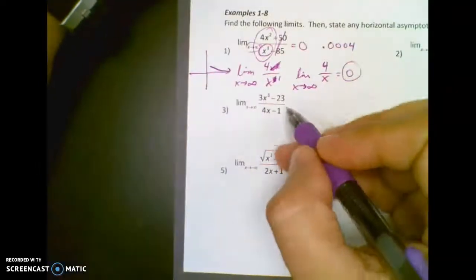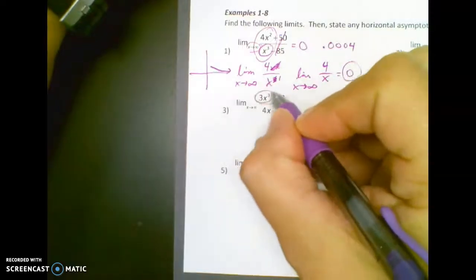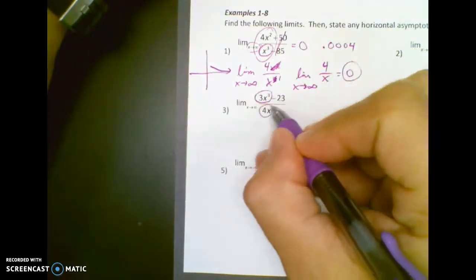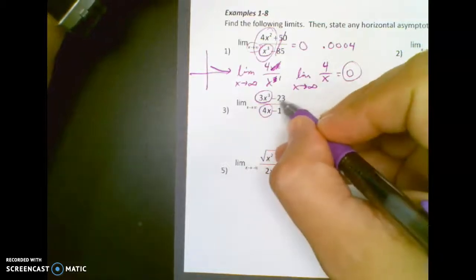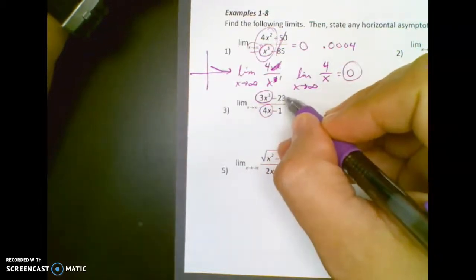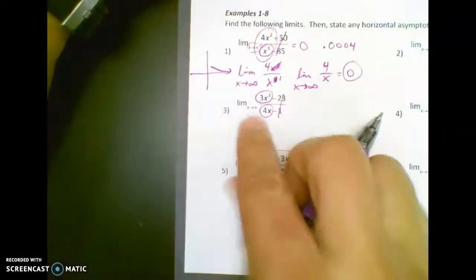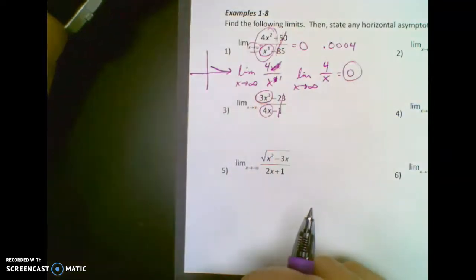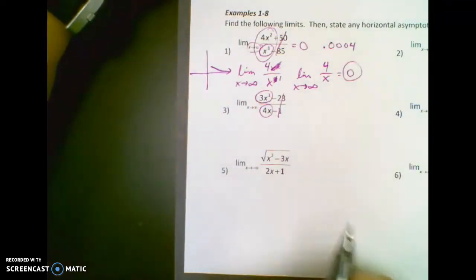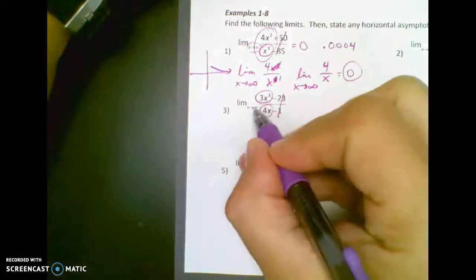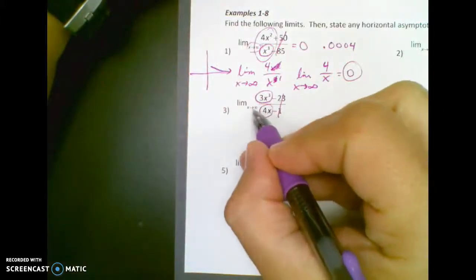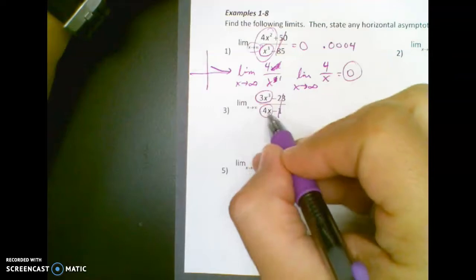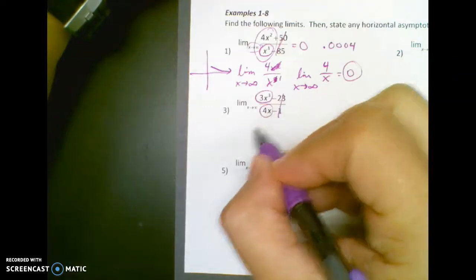Here's one. You got this guy. The highest power of x is on top. A lower power is on bottom. And these 23 and minus 1 don't even make a difference. Think about it. If you plugged in a million here and cubed it, do you think subtracting 23 makes a difference? Answer, no. And what's also weird is, even if this is a million for x, and that's 4 million on bottom, the top is so huge that this doesn't even matter.